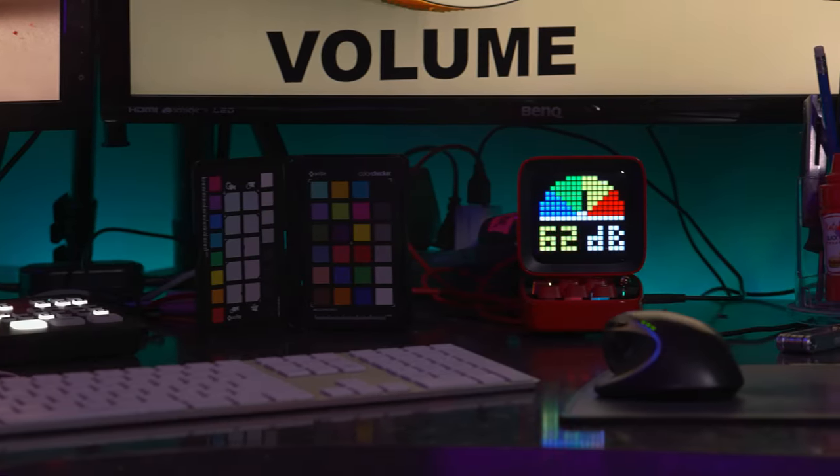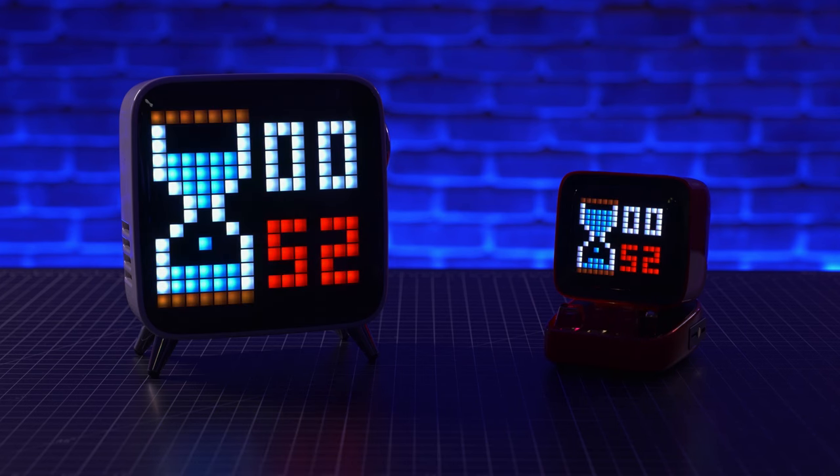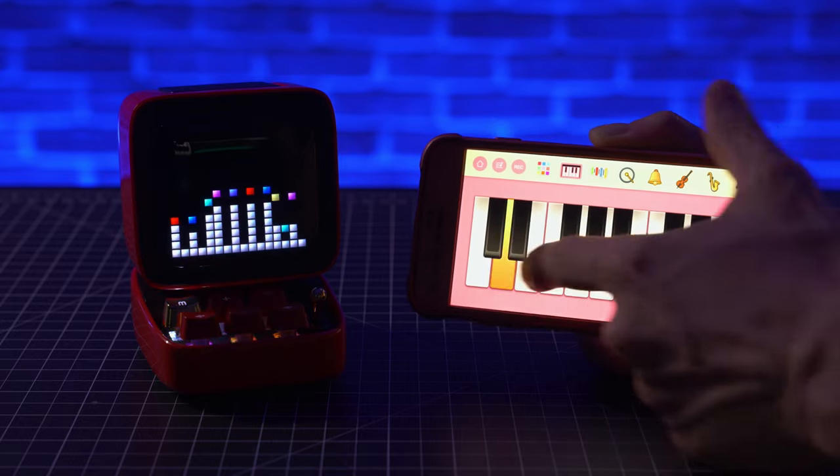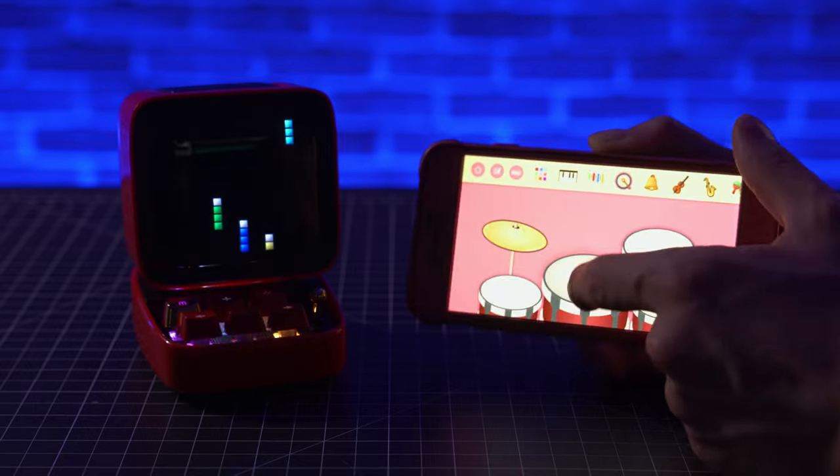Some other things it has is you can measure the ambient noise level in the room. It has a stopwatch and a timer. It also has a ton of these little audio tools, like you can play a little virtual piano or different instruments.